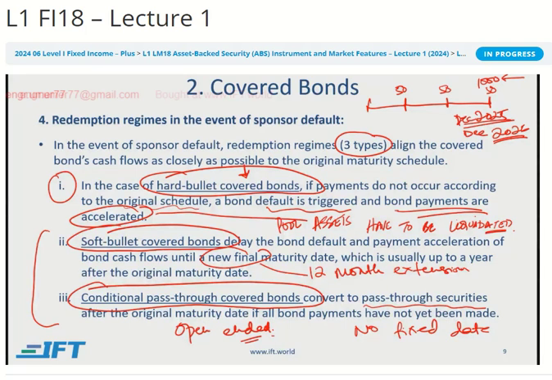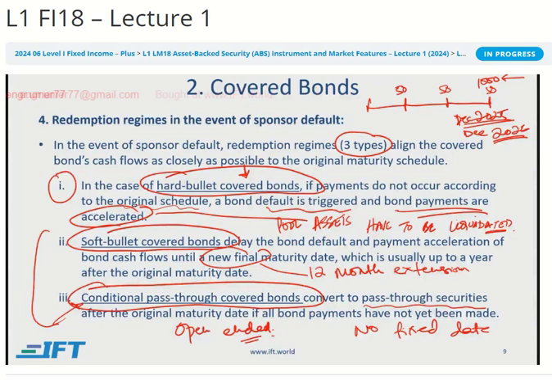So the investors get in the driving seat, but they're not going to take a hard stance and just liquidate all the assets, right? It'll just be the softest sort of situation, where the cash flow is just coming naturally and being passed through. So this, I feel, is probably the best. And it's probably the most popular now as well, the conditional pass-through.